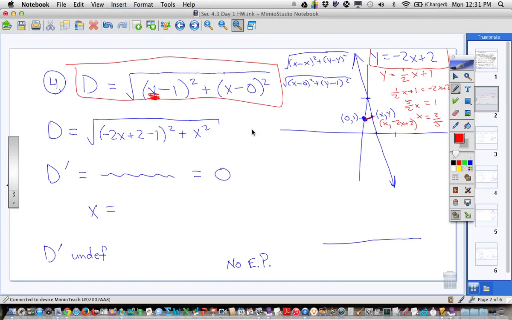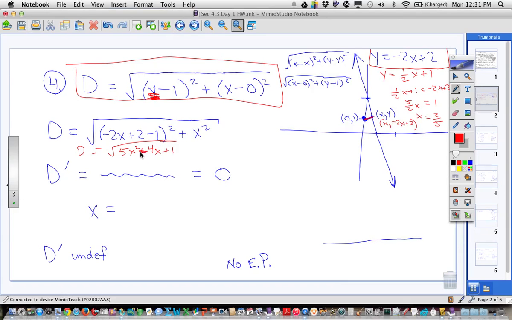But you're going to have to write them on your paper, but you wouldn't have to work this all out by hand. But on the midterm you might get one like this where you have to do it by hand. So this is going to end up being 5x squared plus 4x, I think, plus 1, I think, in here. Or no, is it minus?